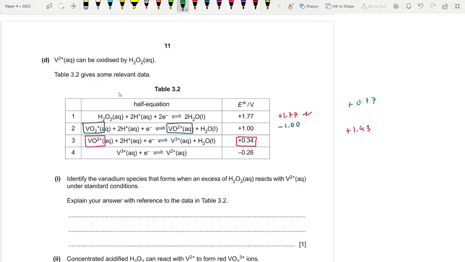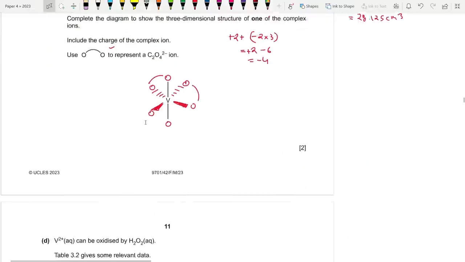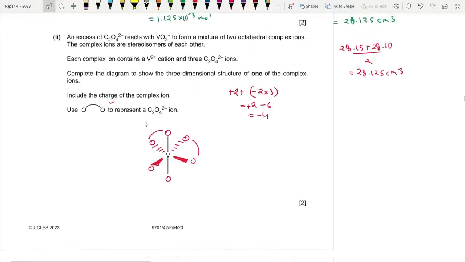So it's like you do not consider plus 1.77 once. You actually consider it thrice. One time with this, the second time with this, and the third time with this. As long as it's positive, it's going to be feasible. By the way, I missed something. Sorry, I actually missed the charge over here. You have to show the charge, and I also missed this over here. Really sorry about this.